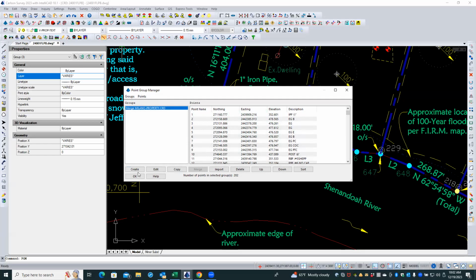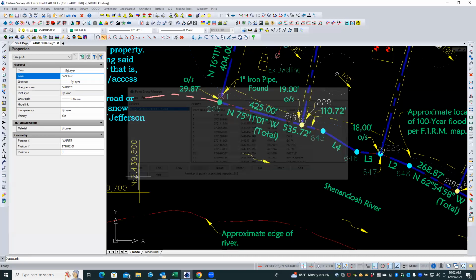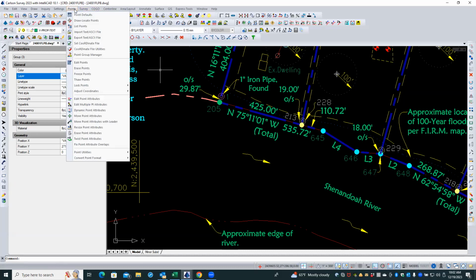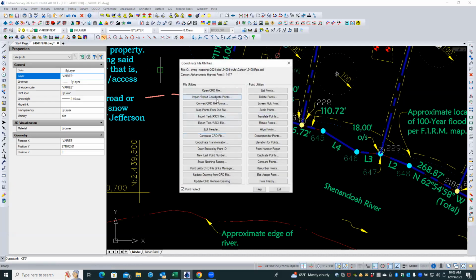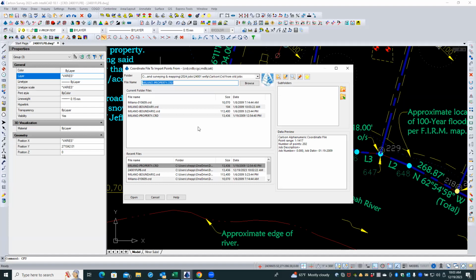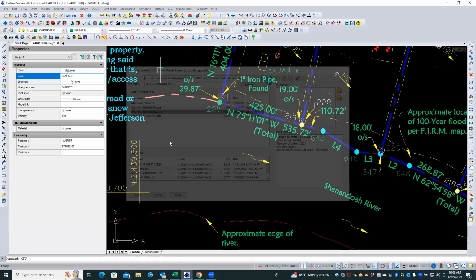Now we're going to do another couple of merges, or at least one more merge. No, two more. And you'll see them also with another group, so it'll help you manage those a little better. So if we go back to our utilities, we're going to import into our current file. And now these are the ones that were missing in here, but were available in here.